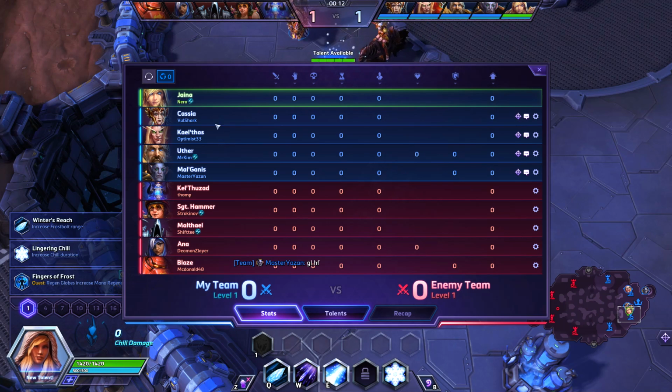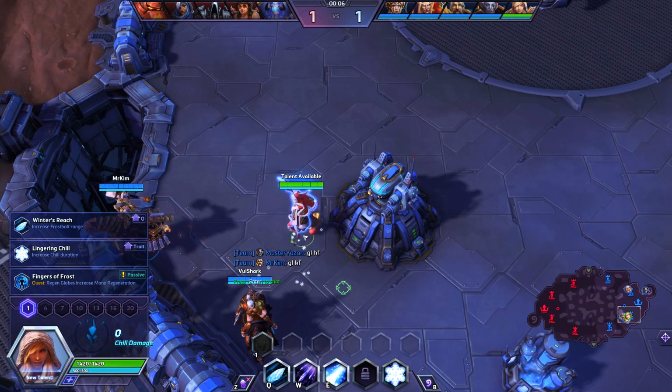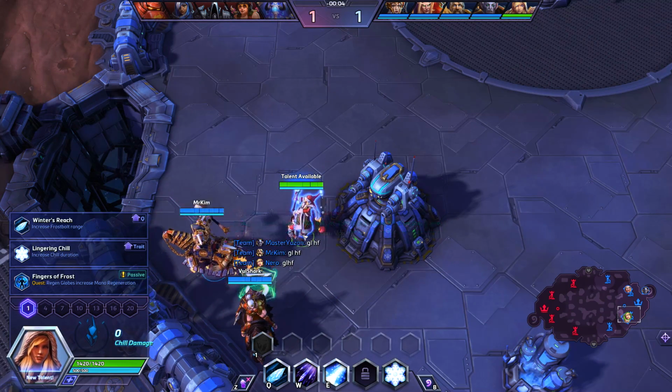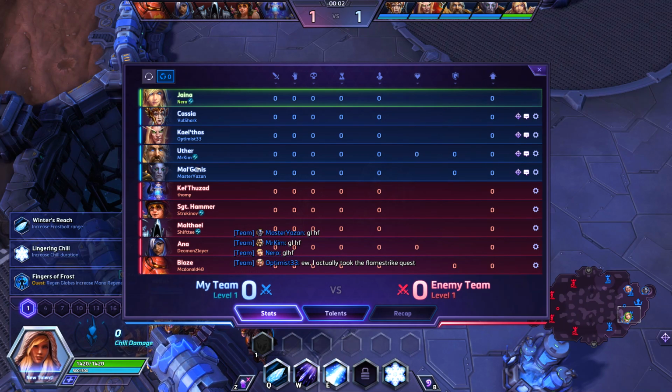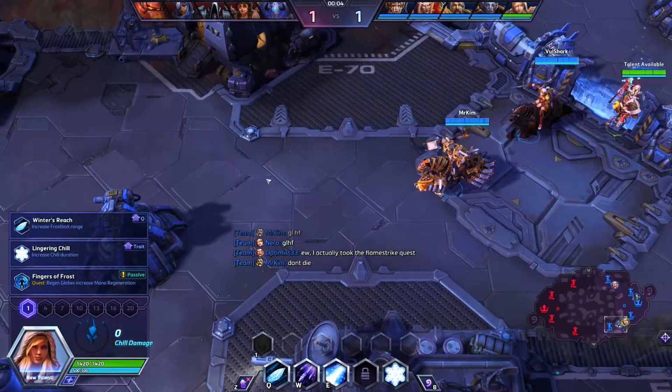But we have myself here as Jaina. We have a Cassia as an assassin. Of course, a Kael'thas this time on our team. Typically, we play against Kael'thases, not with Kael'thases. But then we also have an Uther and a Mal'Ganis. A very nice team there. But they have a Sergeant Hammer, then a Blaze, and a Kael'thas. Oh, we'll see how it goes.